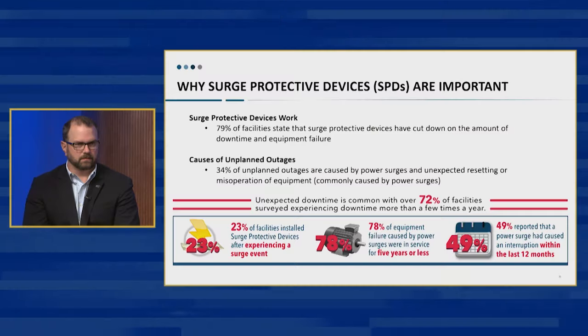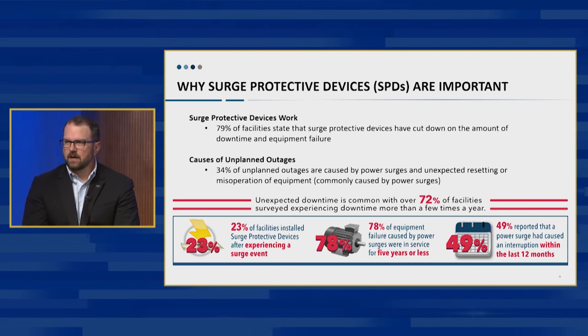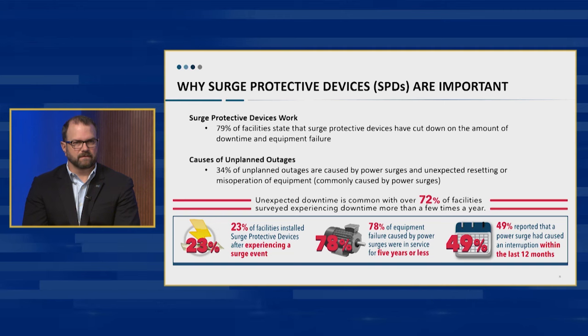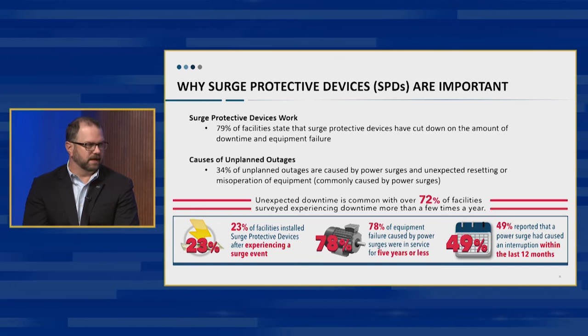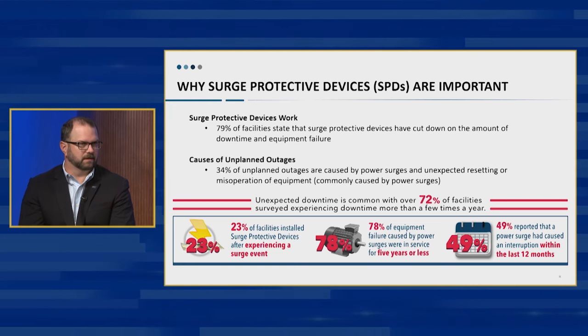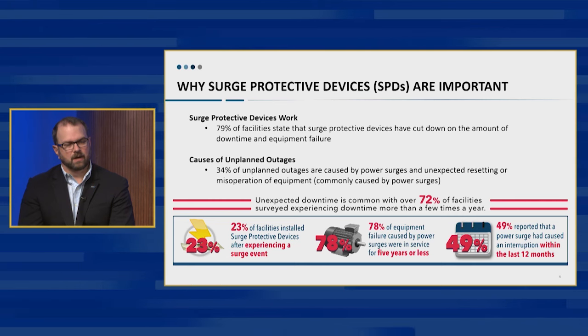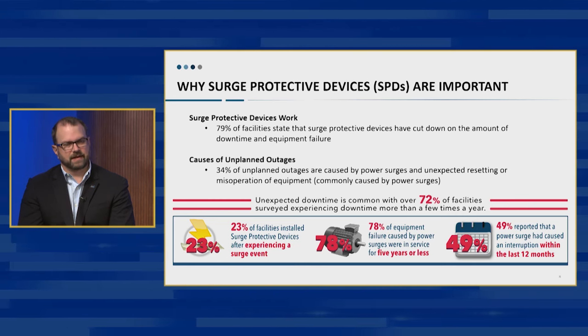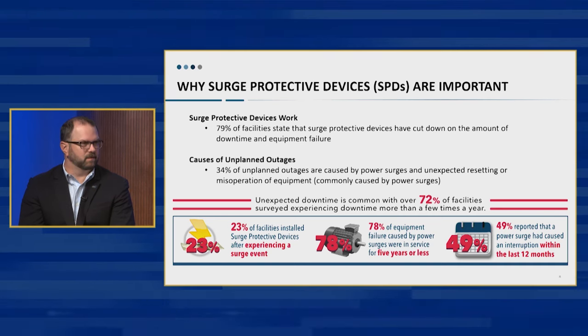We talked a lot about why SPDs are important. Can you all relay any stories that might give us a little more context around what you've seen in the field? I think everybody's looking to try to reduce downtime and figure out what we can do to improve efficiency and that kind of stuff. And where we are now, if you've got downtime and it has to do with equipment, one of the biggest concerns you have is, can I even get that piece of equipment now with the supply chain shortages or constraints that we have?